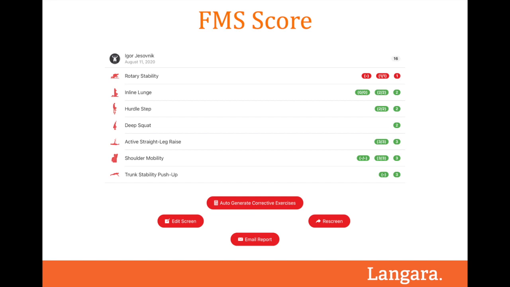Again, I take that with a grain of salt personally. I'm not going to take a really athletic person that scores very well and scored poorly on one test and say, sorry, you can't do any strength training.